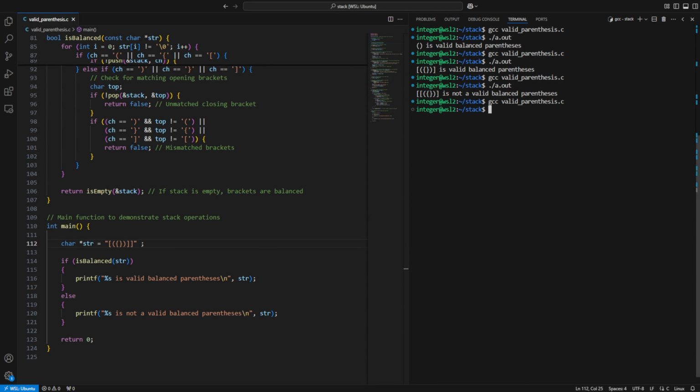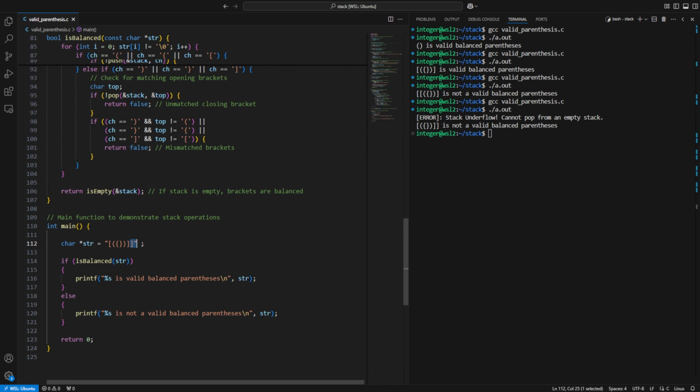So here we can see that when we try to get an item out of the stack, we got a stack underflow, right? And hence my parenthesis was not a valid balanced parenthesis. So this is how you will write the code for checking whether a given parenthesis is balanced or not.